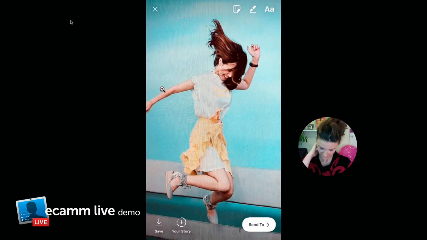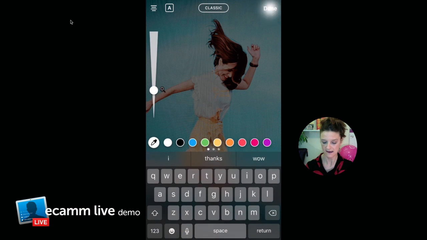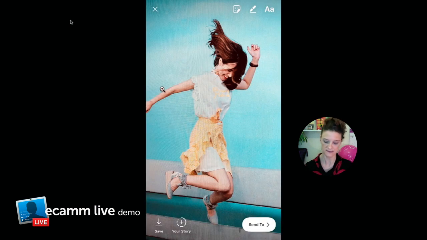So here's my photo. And I want to type a word, let's say, happy. So I'm going to go to my text tool, which is on the right corner where you see the little capital A and small a. That's where you go to type your text.